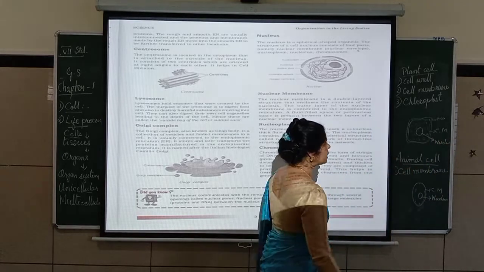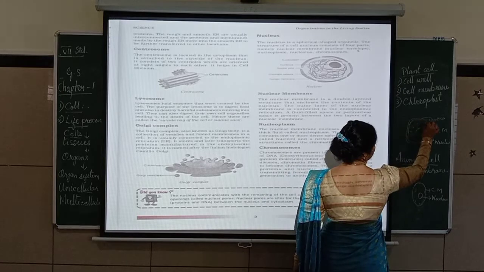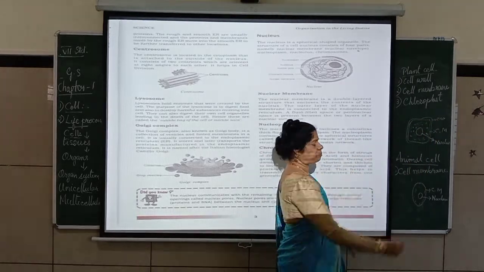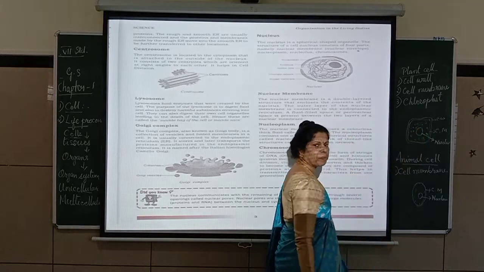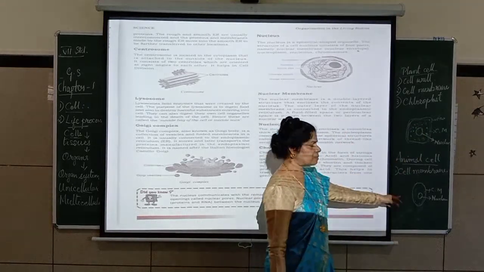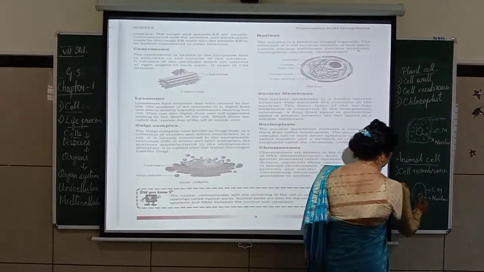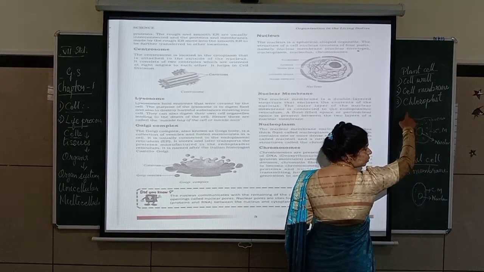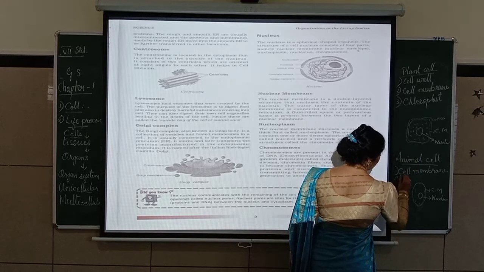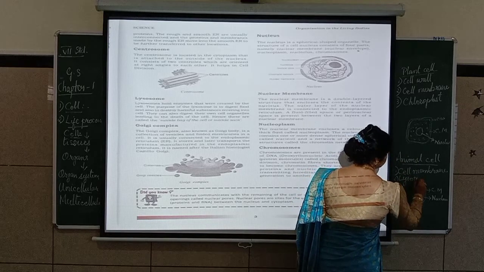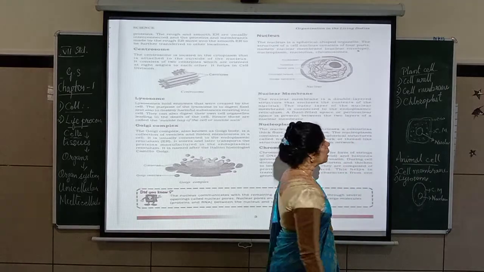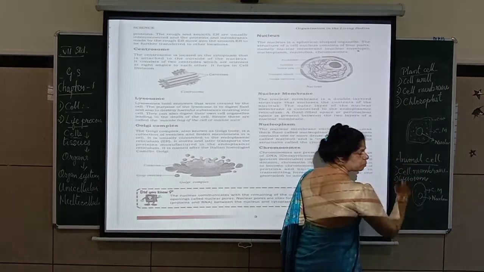Okay, and inside what all will be there? I told you, chloroplast. All these small structures will be there. In the plant cell, there is presence of chloroplast. But in the animal cell, there is presence of lysosome. That is not here. Lysosome is not in the plant cell, you don't find it. You find it in the animal cell. Here it is absent. Here chloroplast is present, here lysosome is present.